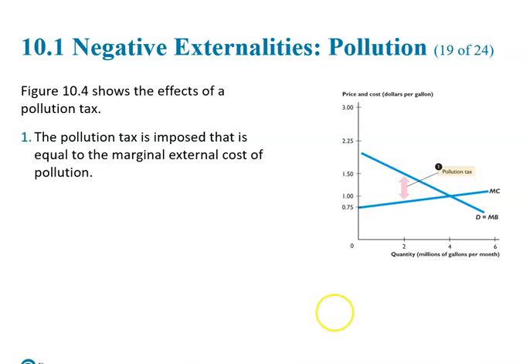So without the tax, the producers will be taking into account their marginal private cost, shown by this curve over here, and they will see where this curve intersects the demand curve, and that is the production point that they will want to be producing at. But if the government imposes a pollution tax which gets us to the point where the marginal social cost rather than the marginal private cost is equal to the demand, that is the point where we would like to be at. So let's see what happens.